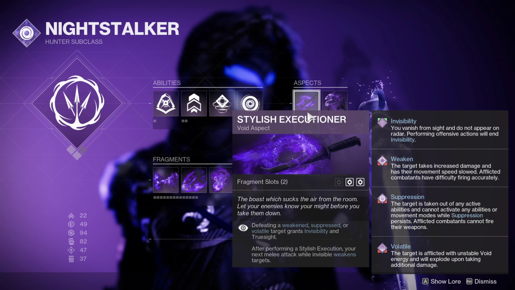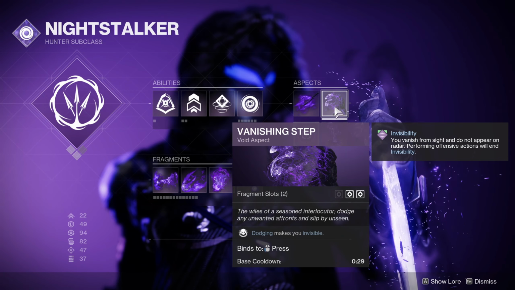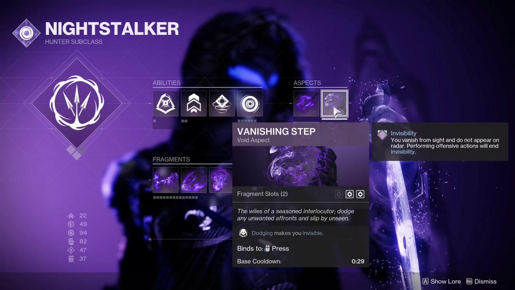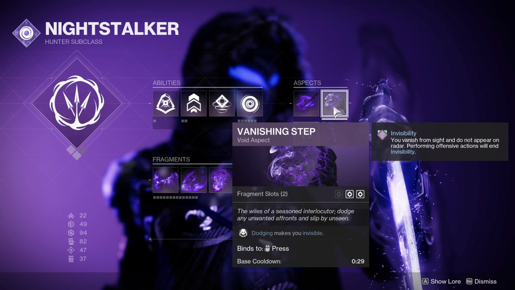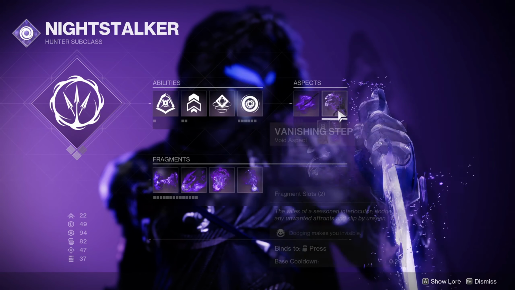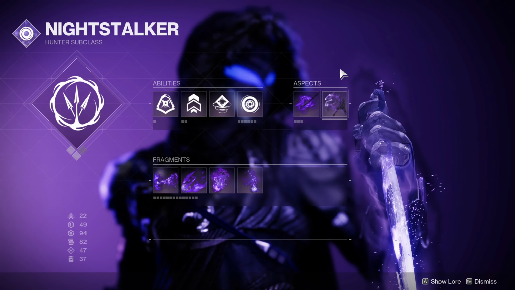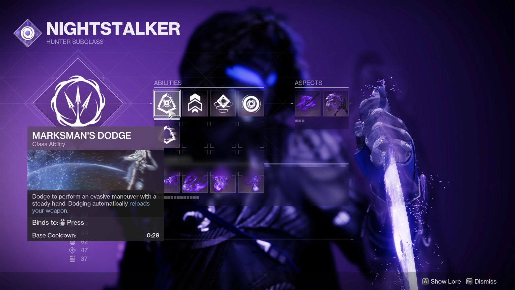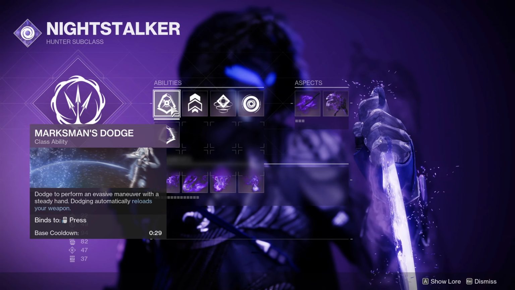You could also do the Stylus Execution if you'd like. However, I don't really use that too much since I don't really melee enemies all that often. We are using Vanishing Step here, which I typically don't run, but in this scenario, it's going to be absolutely perfect to proc our damage buff whenever we want it. It's going to be an on-demand buff. You could do the same thing with Trapper's Ambush, but I find this to be really consistent. The extra fragment slot is really nice, and it pairs really well with the Marksman's Dodge to allow our DPS to kind of pop off a little bit.